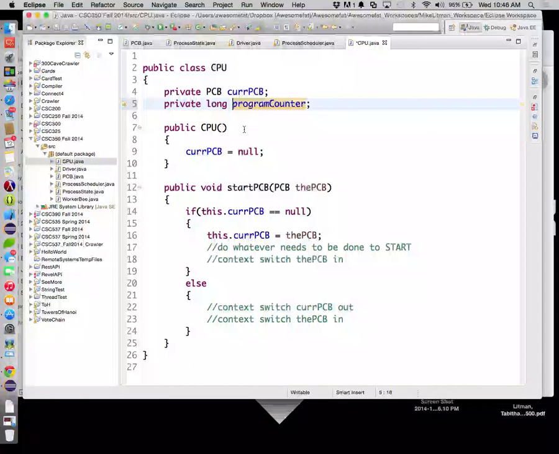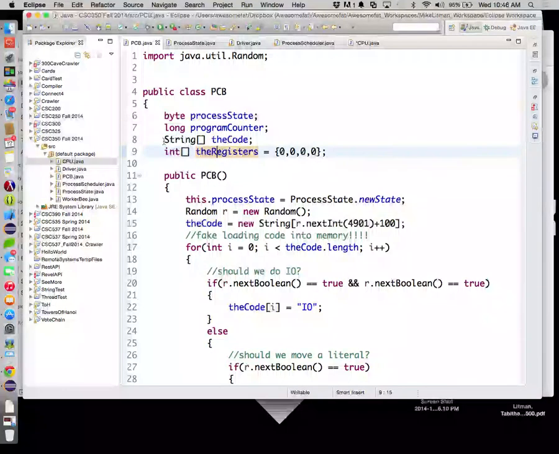And let's call this cur program counter. So this is going to be a hardware variable that's going to be holding on to the current program counter. So this guy is going to be involved in the context switch, which means that when we're switching something out of the CPU, we're going to write the cur program counter back into the cur PCB so that it knows where to pick up next time.